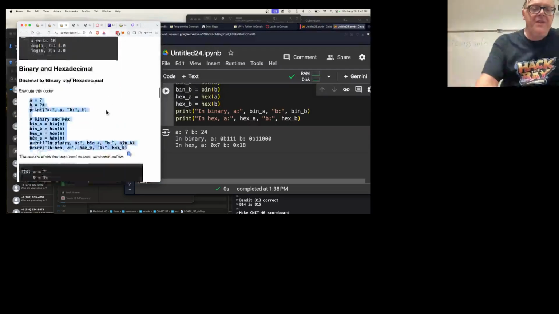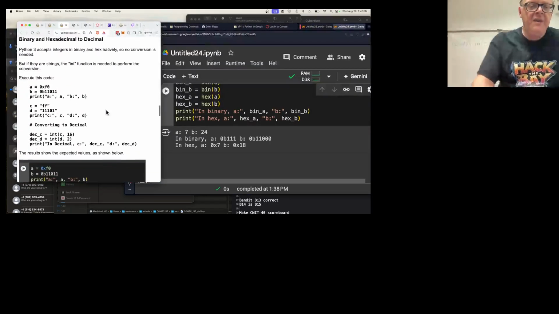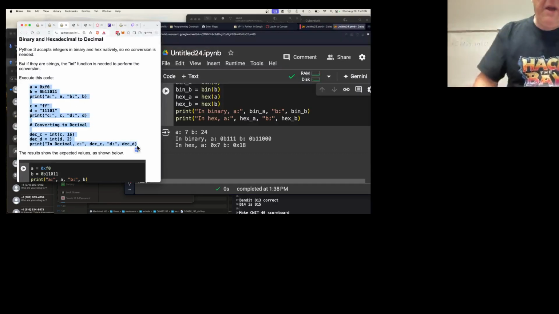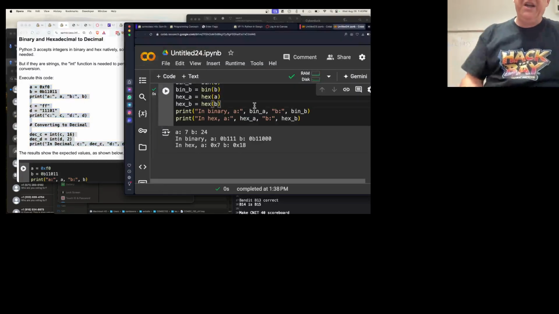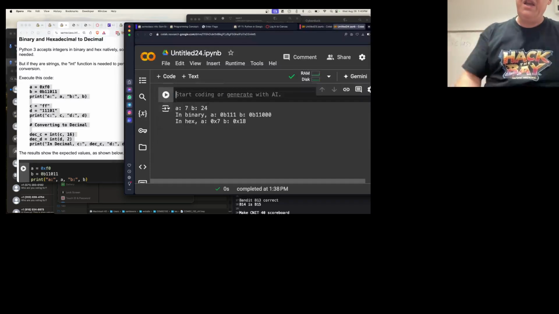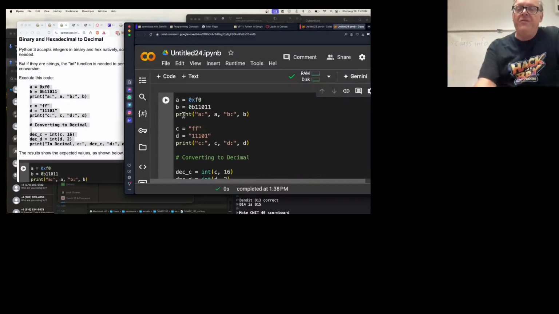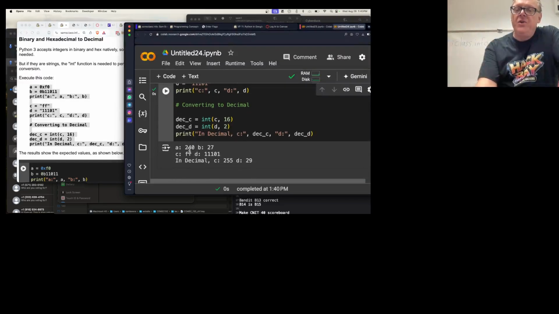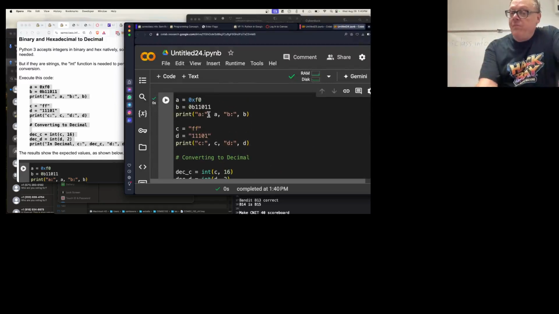Anyway, all right, that's binary and hexadecimal. Now if you want to convert binary, here's another thing that is interesting about Python. It understands binary and hexadecimal, and by the way, octal, natively. You do not actually need to convert things for it to use it. You can define a variable to be F0 in hex or 11011 in binary, and when you print them, it will just revert them back to base 10 automatically. So it'll tell you this is 240 and that's 27. It understands these number systems.